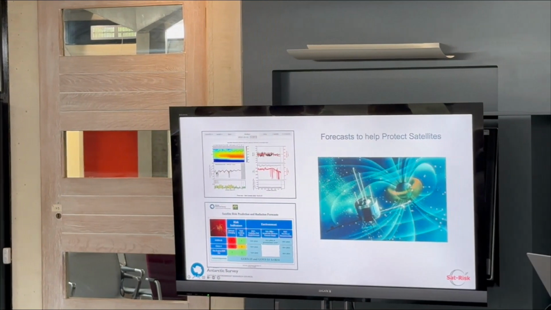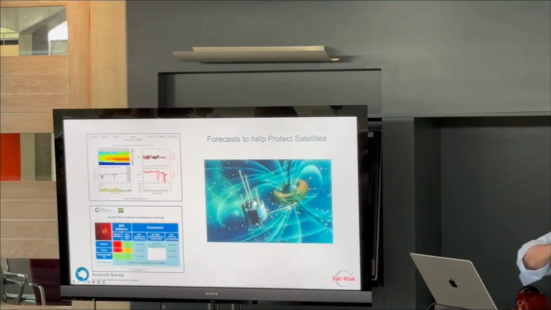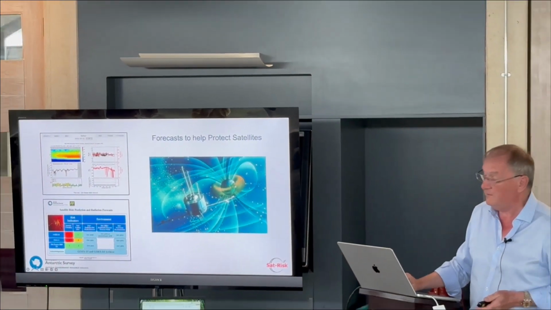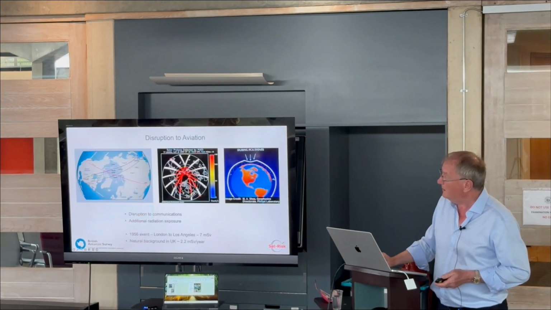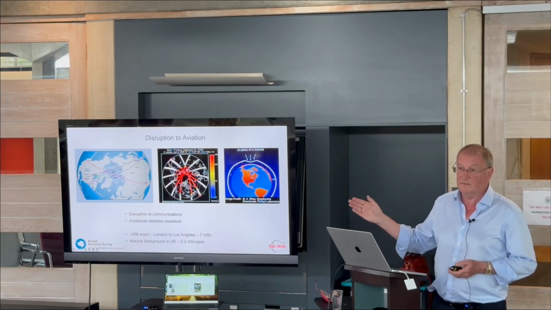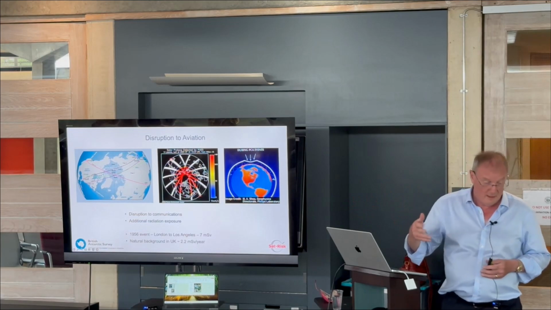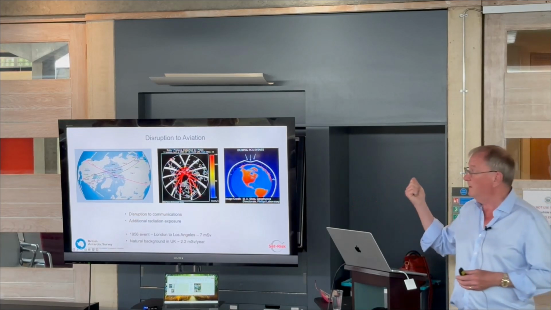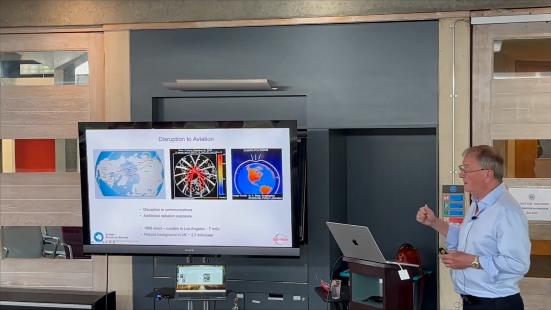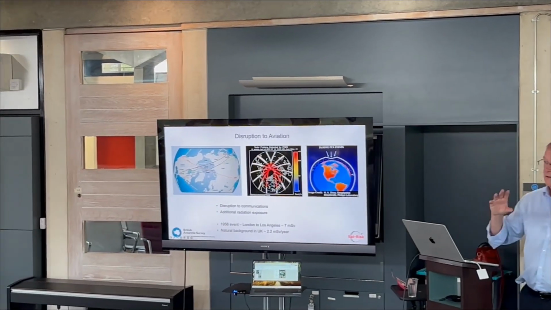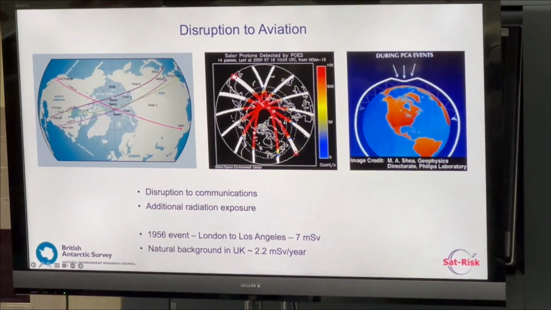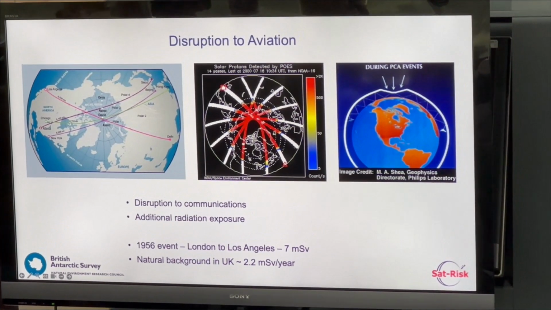So we turned our basic science into an application. We try to do something useful. As I said, it's used by the Met Office and by the European Space Agency. I also worked with the satellite insurance guys, and they were very interested in this, because if something goes wrong with the spacecraft, a modern communication satellite costs $250 million to build and 80 to 100 million then to launch into geostationary orbit. That's where most of the big telecommunication satellites operate. There are over 650 satellites out there, so it's a huge amount of investment up there.